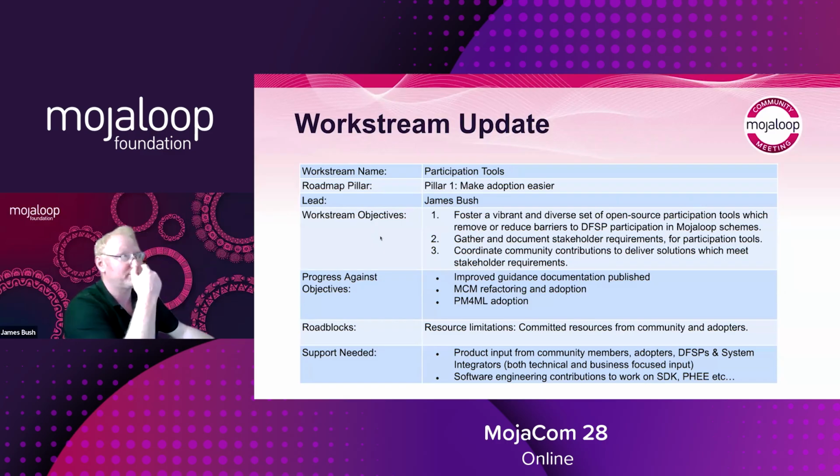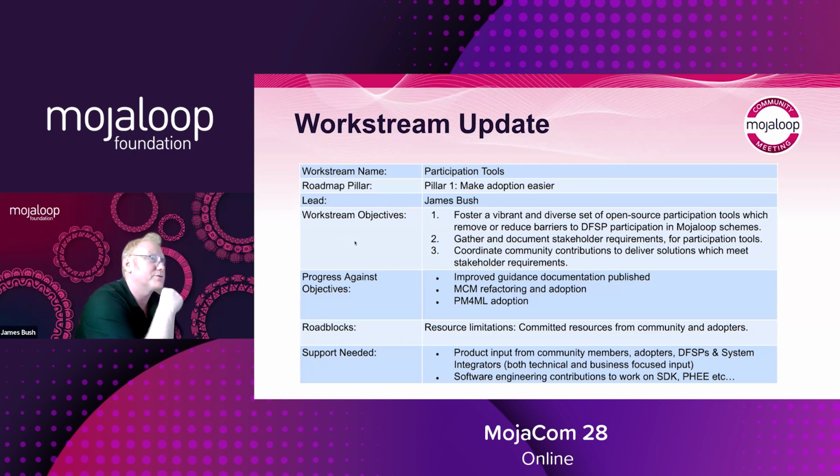We have some objectives currently in the workstream that are laddering up to that. Basically, we want to foster as diverse and vibrant a set of open source tools as we can to reduce and remove those barriers to entry, not just on a technical level, but on a business level as well, to both the adoption of Moduloop as a payment scheme, but to the participation of financial institutions in Moduloop-based schemes.